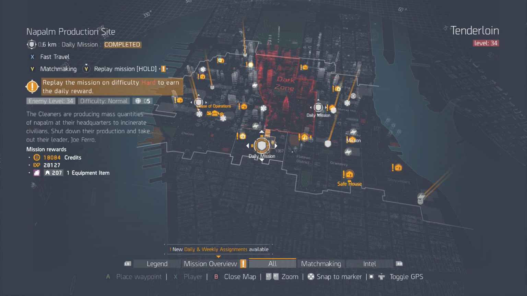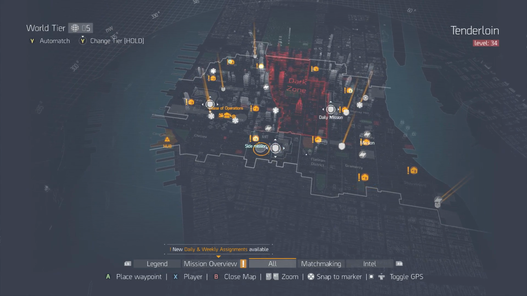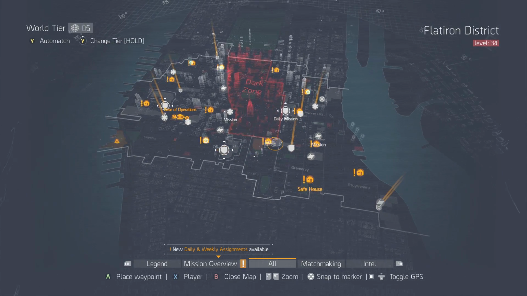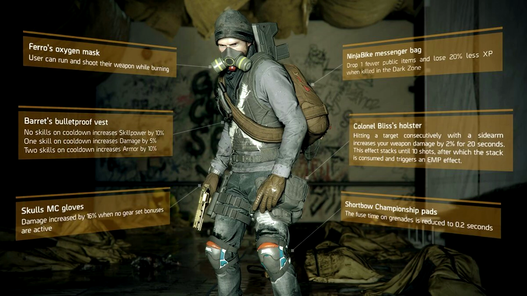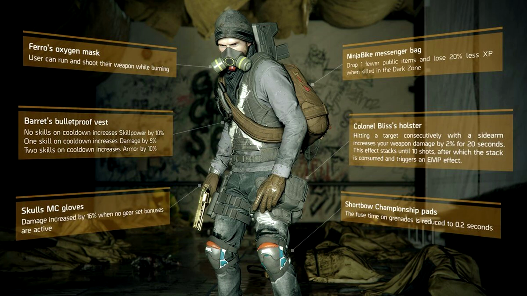I recommend doing it on a harder difficulty. The harder the difficulty, the higher the chance that you will actually get this to drop. Next, we have Barrett's bulletproof vest. This is in the Lexington Event Center, as you guys can see here. Like I said, you want to do it on a harder difficulty. And now we are on to the Skulls MC gloves.